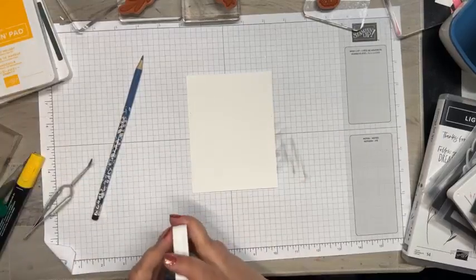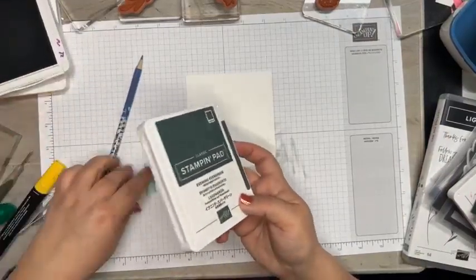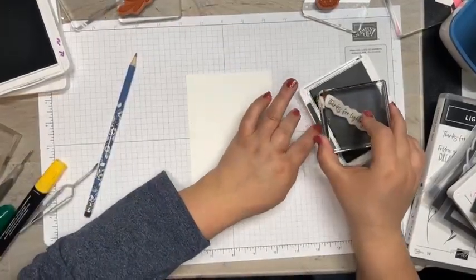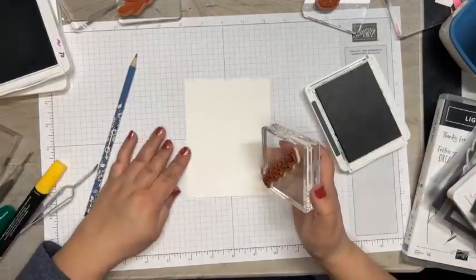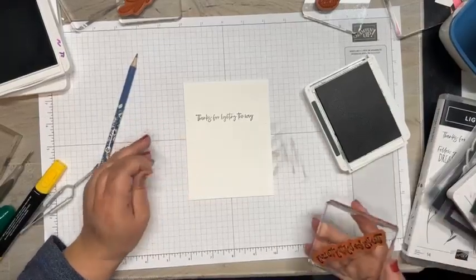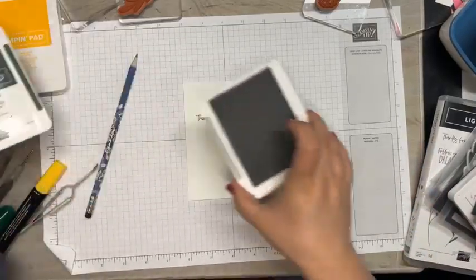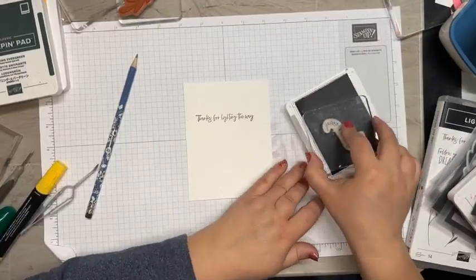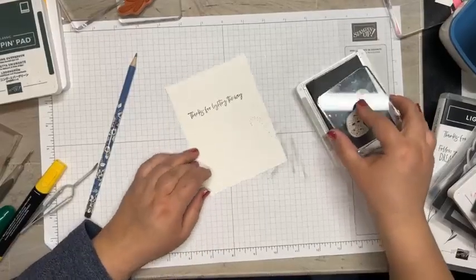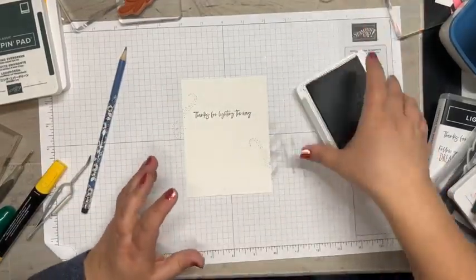I'm going to take some Smoky Slate ink. Actually, first, let's do the sentiment. That way I can work around it. So I decided to use the Thanks for Lighting the Way sentiment with Evening Evergreen. I'm just going to give that a quick stamp. There we go. Now we'll shut this so I don't get it all over the place. We're going to take some Smoky Slate and add a tail here because we want our fireflies flying around, just kind of flying around the sentiment.